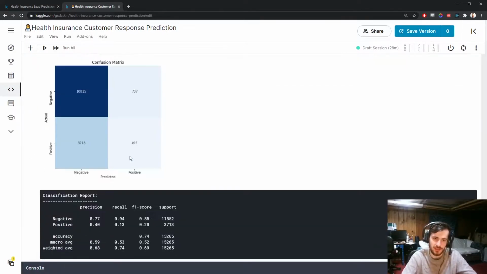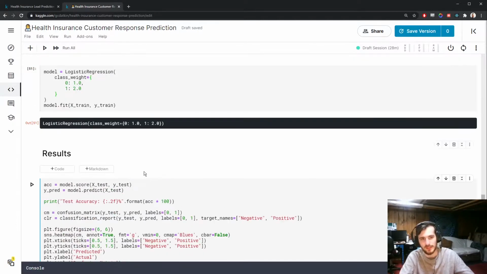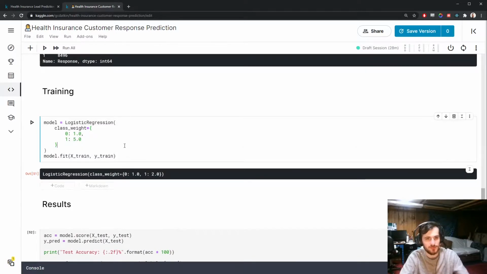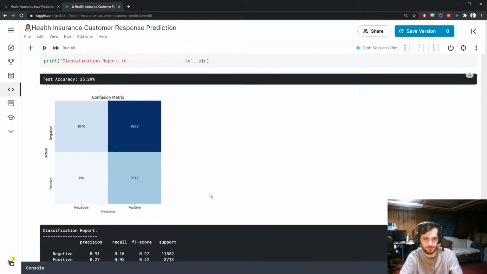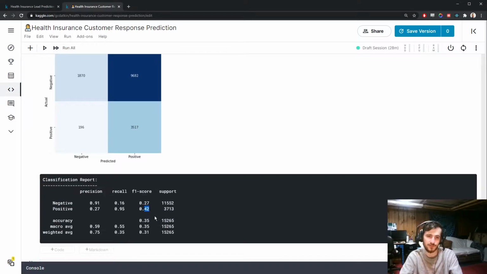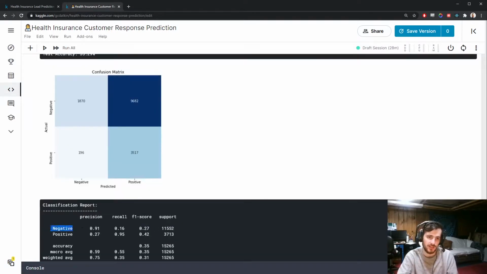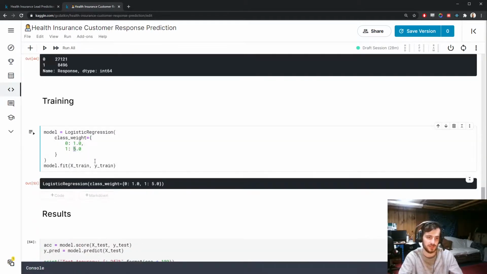So actually it's looking a lot better. Our F1 score went up to 0.2. You can see our recall went down a little within the negative class, but that's totally worth it because we are doing better here. Let's see if we can even bump this up more, if we get better results, with 5.0. Now we're up to 0.42, but it looks like our negative class actually took quite a hit. It looks like all of the predictions are shifting over to positive now. So we want to look for something in between, maybe 3.